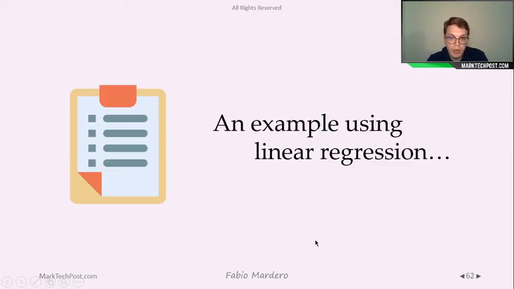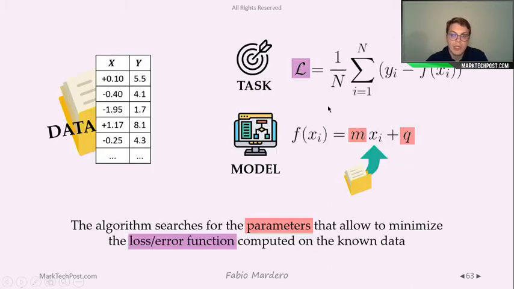And now let's move on to looking at a practical example using linear regression. What does it mean, linear regression? We take the risk function as the mean square error. Here we use the notation that is almost always used when dealing with a machine learning model. In fact, for example, when programming a machine learning model, this expression is not called risk function, but, in an improper way, is still called loss or error function.